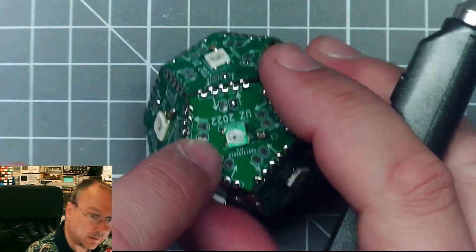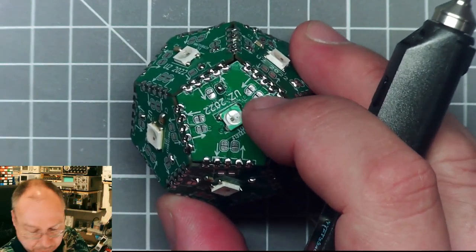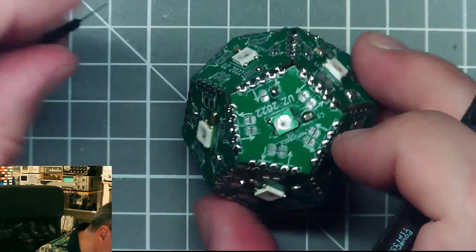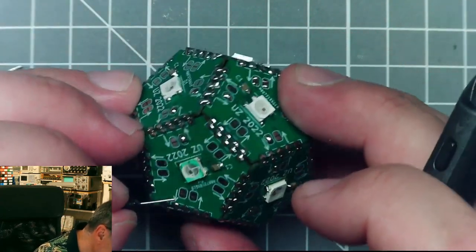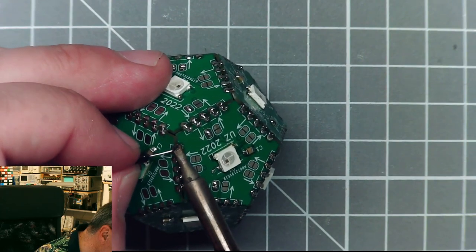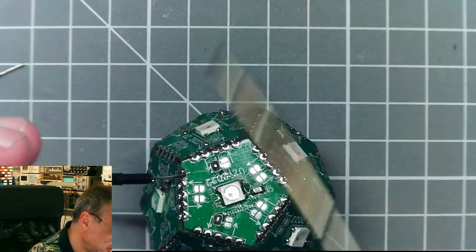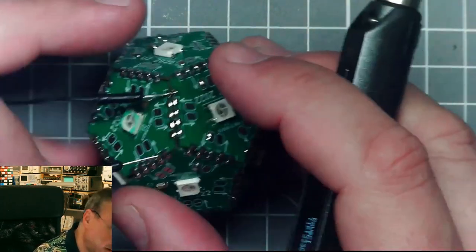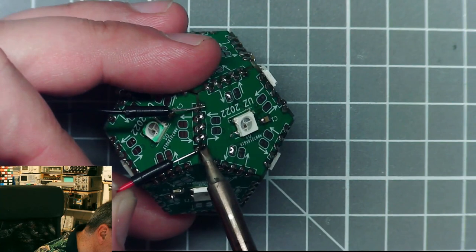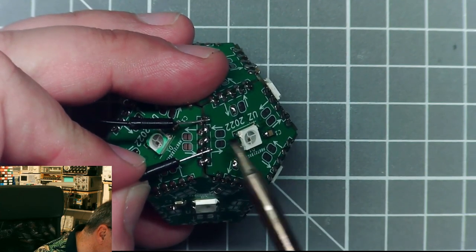So now I need to get the data in and supply voltage in onto this side here. And for that, I actually decided for today to just make a quick connection possible to solder these breadboard jumper wires onto it. So what I will need is a ground connection to any of the ground connections here. Let's solder it like this. Does it work without additional solder? Yeah. Put some solder on here and attach this one here. No, of course not. That would be a nice short circuit. This one here is the positive supply. Of course.